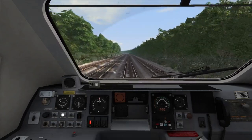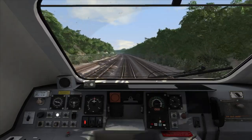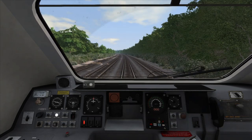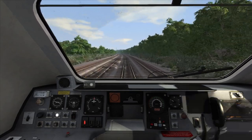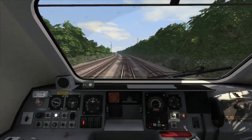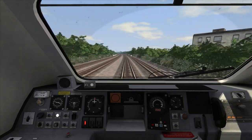The next station we pass through is Pangbourne, and then between there and the following station, Tilehurst, we're going to get a warning for an upcoming 60 mile per hour speed restriction, which is 1.25 miles from the speed limit itself. We're now coming up on Pangbourne Station, and so I'm just looking out now for the 60 warning. At that point, I'm immediately going to idle the power, and I'm going to start applying the brakes.